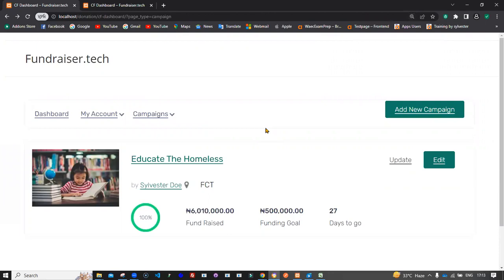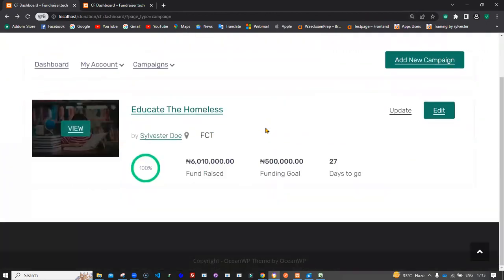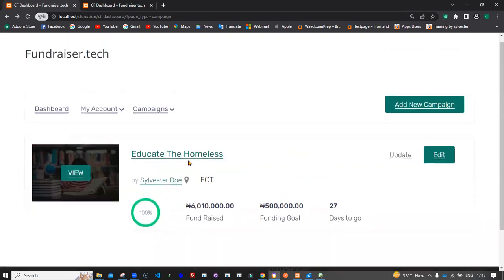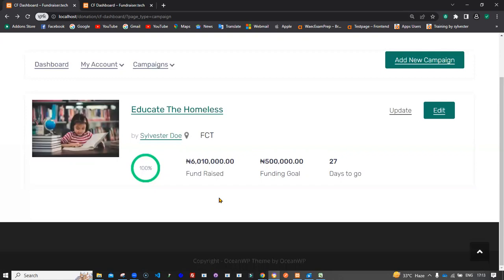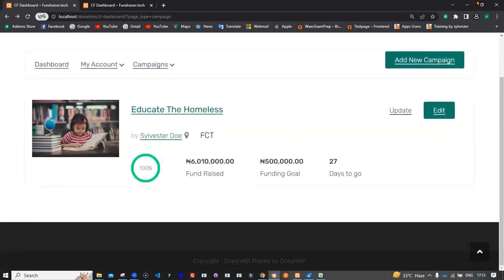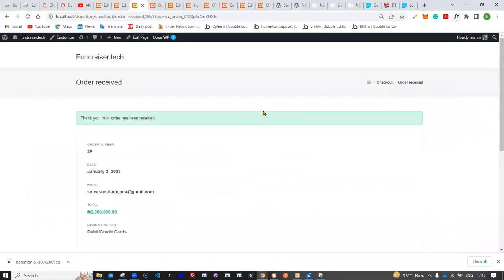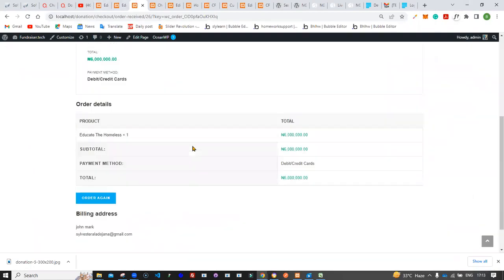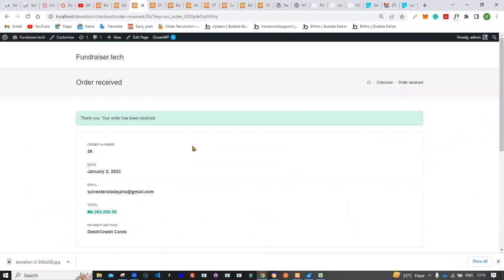Okay, so this is the main thing that we want to achieve. Okay, so we've been able to achieve the funding, the donation. People can easily donate into the charity. Okay, so now we've seen how we've created all this, now we have to start working on our front end. Now that we've completed the back end part, we have to start working on our front end right now.